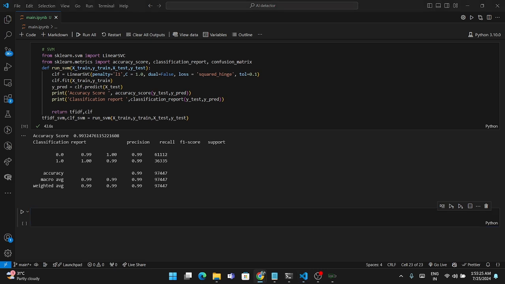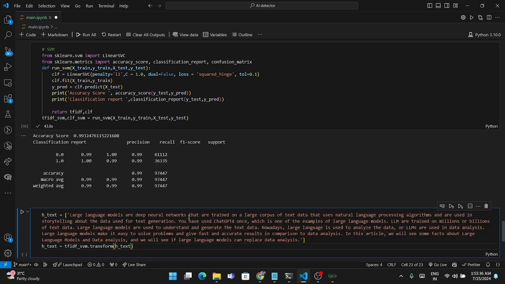This is our final model, so let's do some prediction with some text. I have a text, human text is equal to the text.